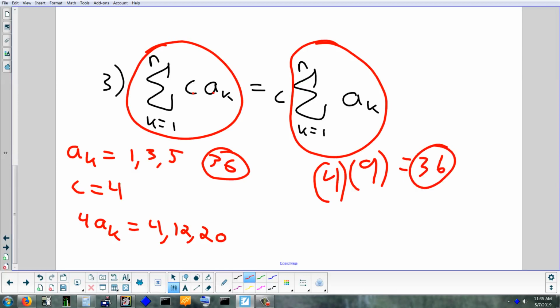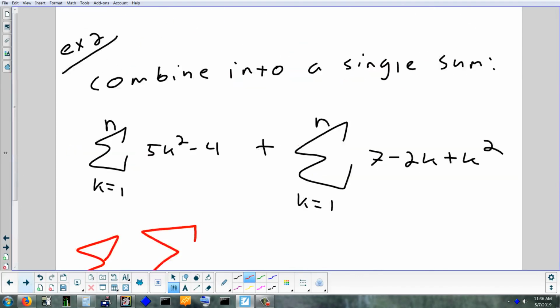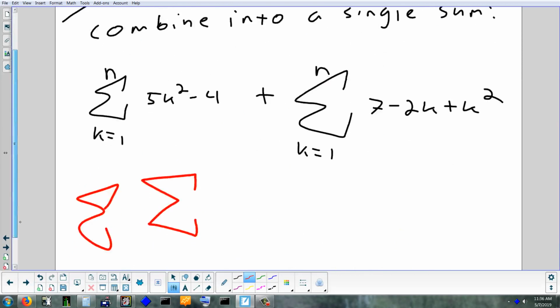What's really the important thing to take away from this one? You're allowed to take numbers that you're multiplying by and move them to the front. So a number that you're multiplying by can always move to the front. And that simplifies the stuff that's here a little bit. Just take something away from it. Okay. So let's try an example using these two.